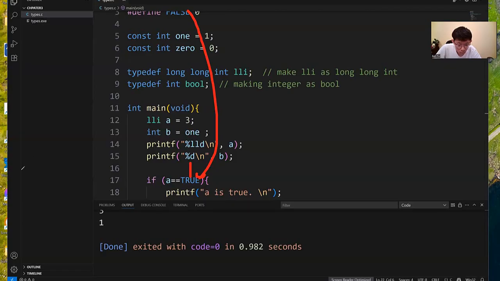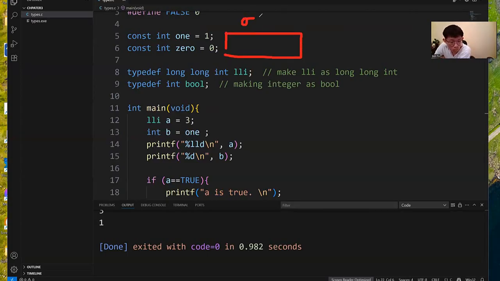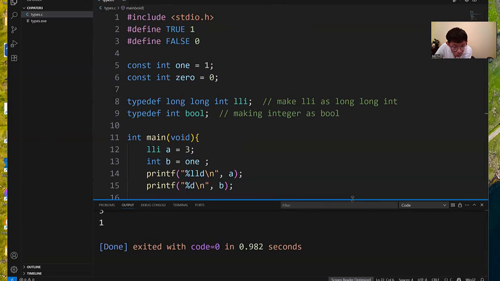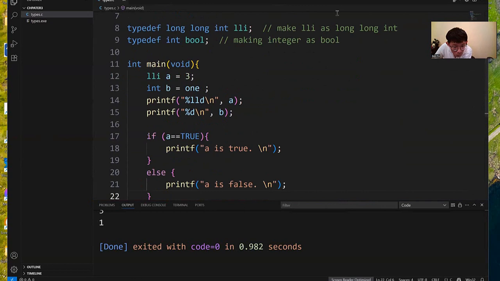So a macro is different from a constant. With a constant, you really reserve a variable, say 1, and you put 1 there. But with a defined macro, you do not reserve memory. It directly replaces this word in the C language with the value of 1. So when the compiler works, it directly changes this one to 1.